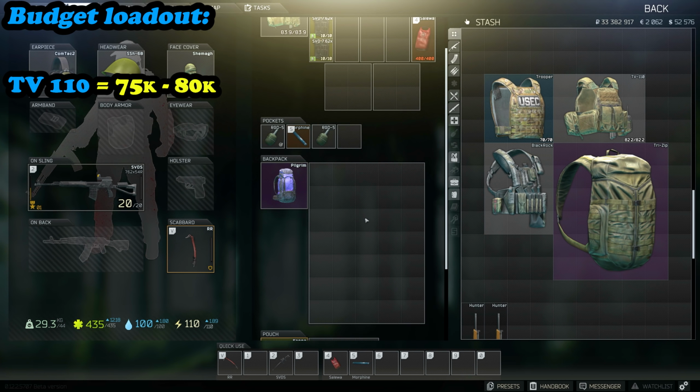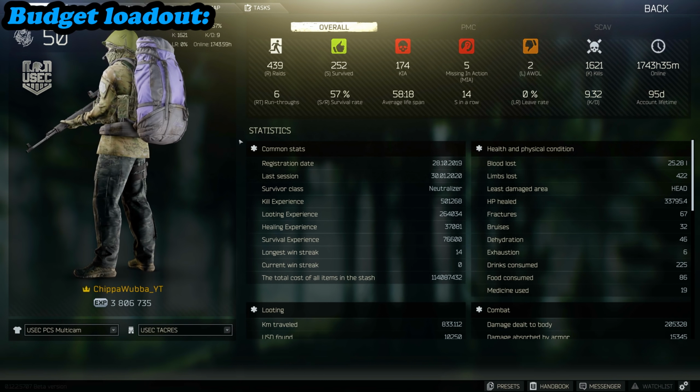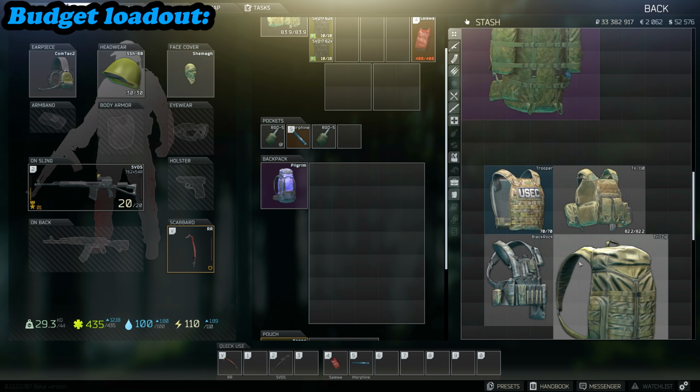When it comes to bags though, there are 2 options. You can run the Pilgrim bag. It gives you probably the most space for around 30 to 35,000 rubles, but it is gigantic. It will potentially get you killed because it's bright blue, and as you can see the size, it is very distinctive. I prefer that for veteran players in my opinion.